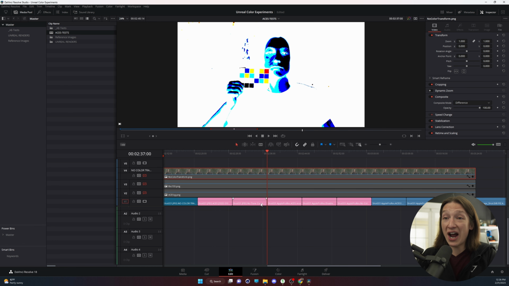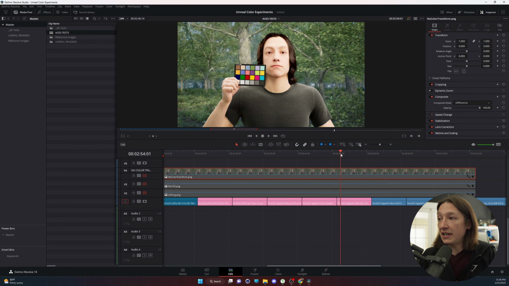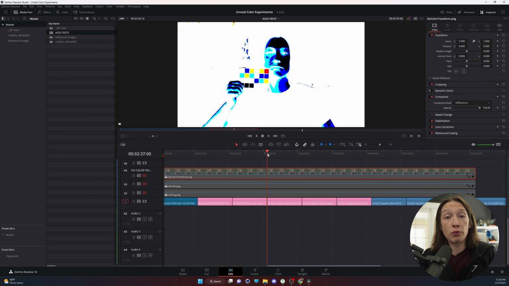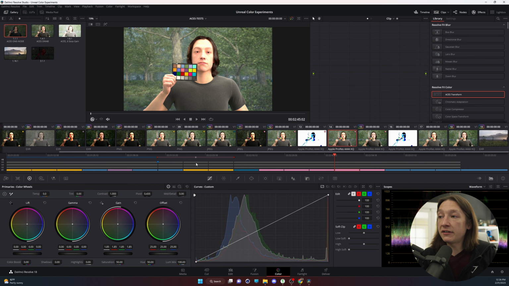So AppleProRes, if I select this clip, you're going to see some nightmare fuel. Ew. Gross. I have no idea what's happening on the back end. But this shot was rendered with AppleProRes from Unreal using ACES, a .mov file. I have no idea why it's doing this, but I did this multiple times. We can see that it's just doing some weird things when it's trying to convert the AppleProRes into an ACES color format. So that's bugged, just not going to use it. Go back to the color tab. What about the second shot?